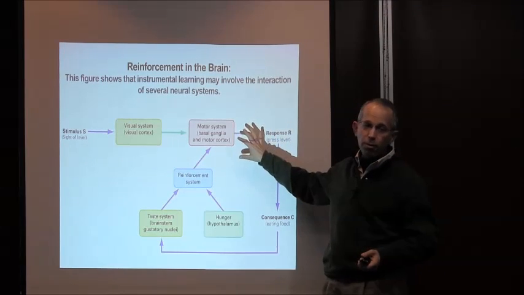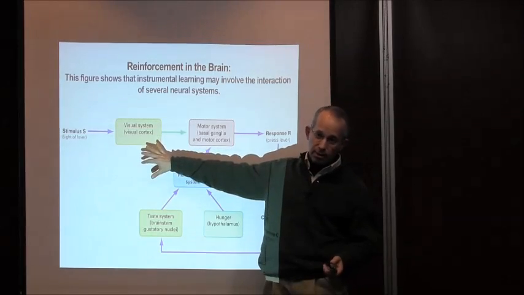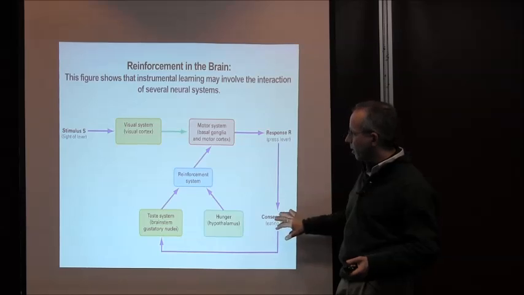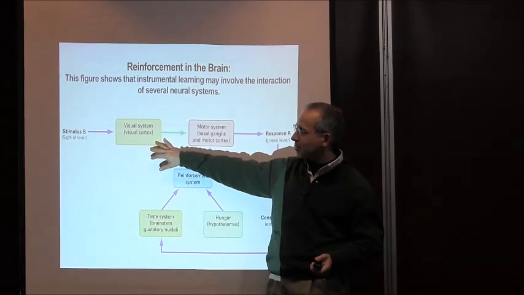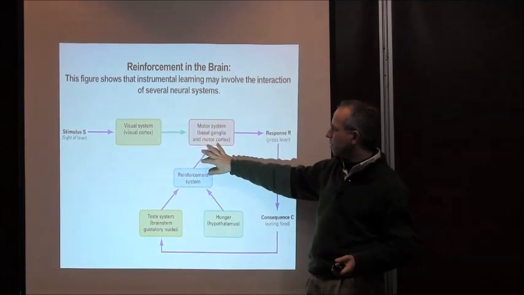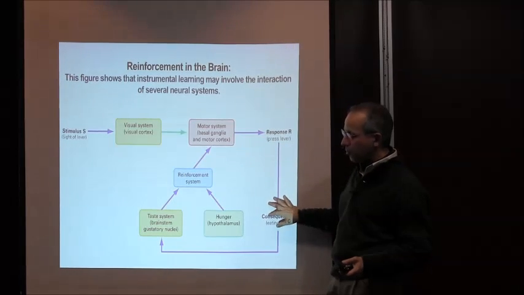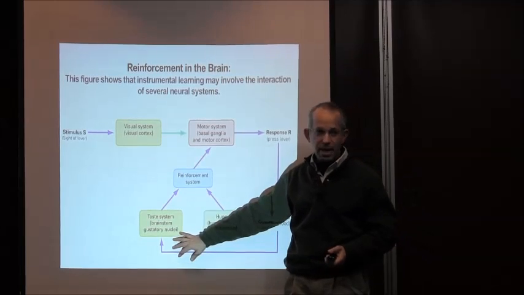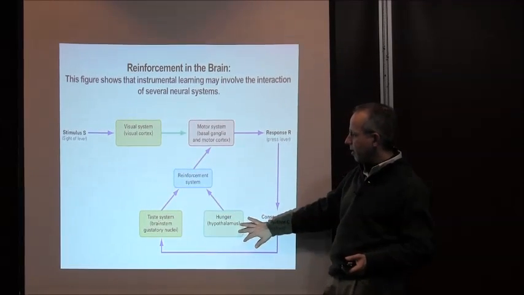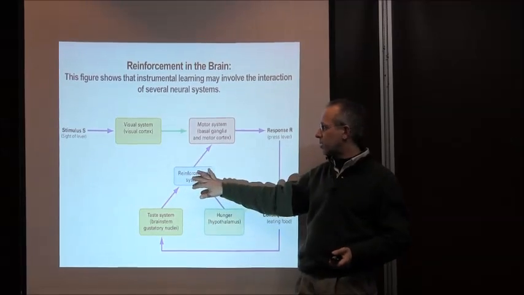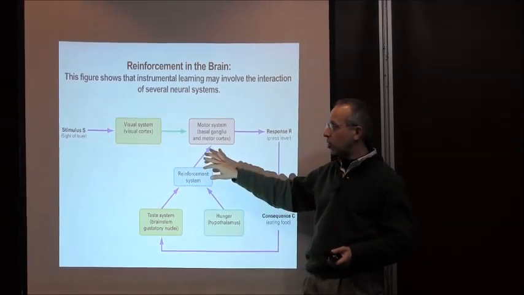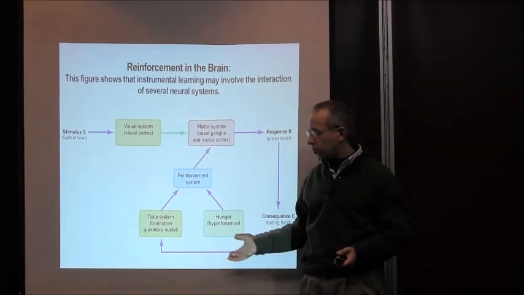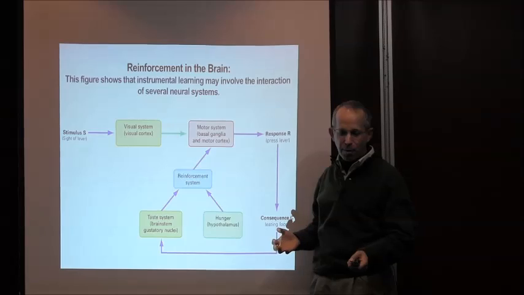Here's a broad overview, which is you have a stimulus. We have to link together the stimulus, the response, and the consequence or the outcome. The stimulus comes in through the visual system. Here's the motor system, the basal ganglia, which can produce a response. The response leads to some consequence, the outcome. The outcome can affect taste, good taste, bad taste. It can affect hunger. This leads to the reinforcement system, which is then going to modify this. So we have this loop from the stimulus produces a response, which affects the external world and comes back and alters our reinforcement pathways.